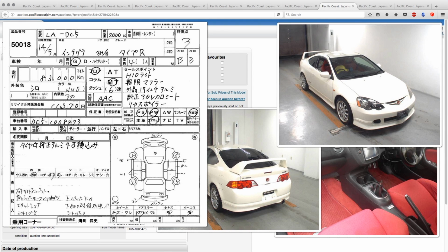So let's have a look. Right front side member has a small dent, and front bumper reinforcement is bent. So that's the reason why it got a grade 3. You may have some misalignment issues with some of the things, but it looks in the picture to be pretty good. So a grade 3, like I said, it can be a good car depending on what's damaged to it. It doesn't get an R grade because it hasn't been repaired, and that's what the R stands for.